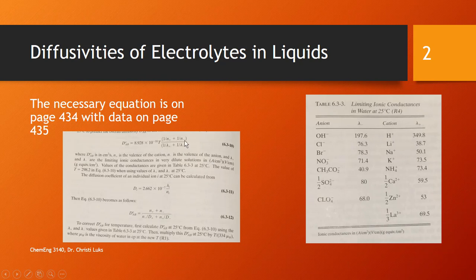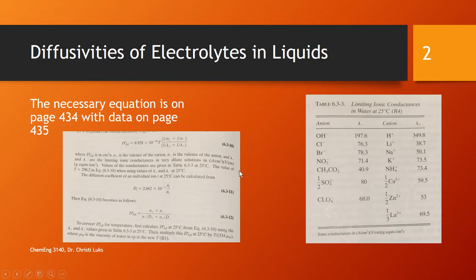Now, a lot of times this is expressed in a different way in terms of diffusion coefficients, not really a diffusivity, but a diffusion coefficient for a single ion. And if we're going to do that, we can relate this conductance to the valence using this expression here. And that then allows me to rewrite this formula for diffusivity in terms of these constants here. Okay.